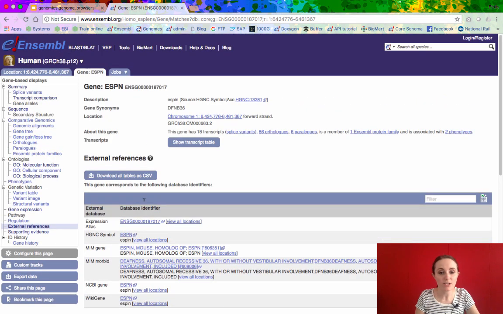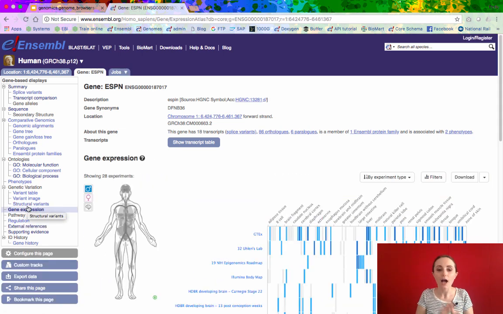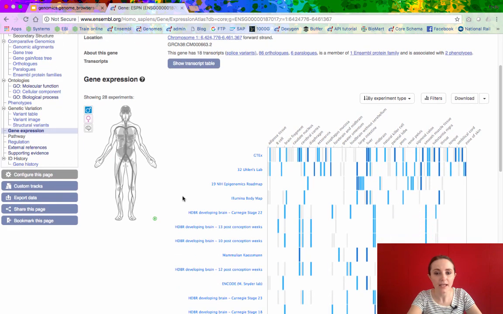So I mentioned Expression Atlas, we can actually see a display of this here if we go to gene expression. This is just a small widget taken from Gene Expression Atlas. If you are interested in detailed gene expression, I do recommend visiting Expression Atlas for this. And here we can see a number of different experiments, and we can see tissues along the top, and the colours highlight the level of expression.